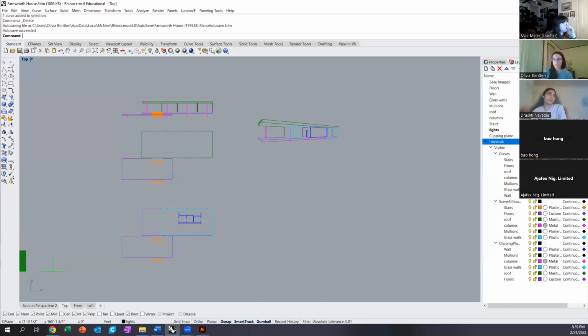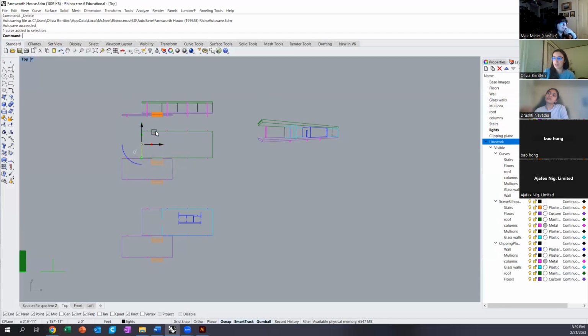Right. So the difference between the two: the clipping plane essentially is the tool you use to cut the plan or cut the section. But that doesn't mean that that is the drawing. You need to export individual lines, as you see here, that you can later edit to change line weights.